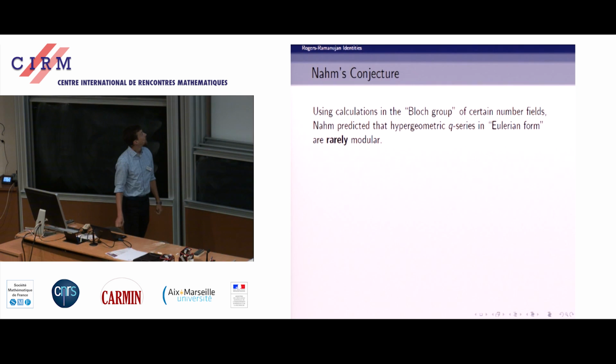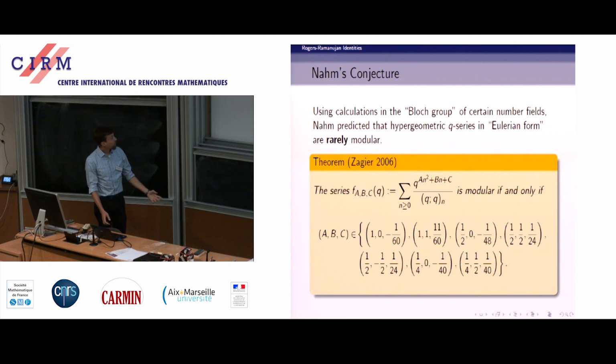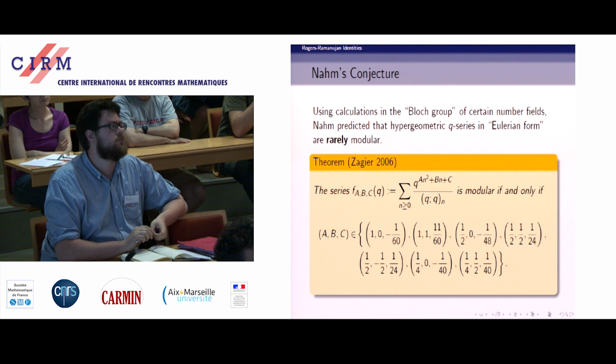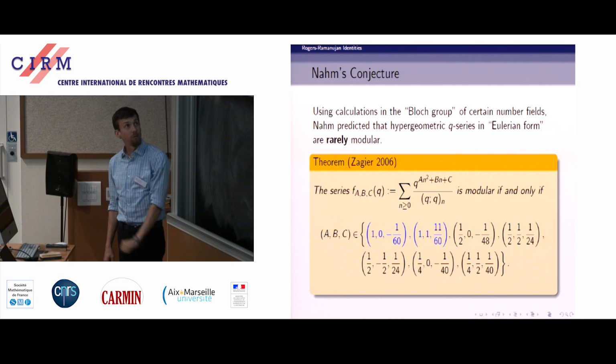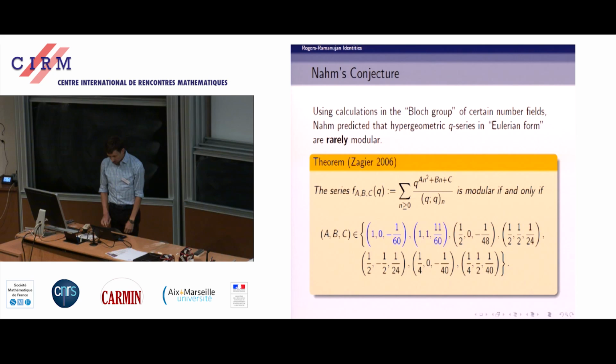So here's one, again, this was mentioned by Larry, if I recall correctly. Lehmer's conjecture on the modularity of certain hypergeometric or Eulerian forms, which in this particular case was proven by Zagier. And yes, A, B, and C should be rational. I didn't put that up. But anyway, this sort of dimension one or degree one case, this Eulerian series is modular only for a finite list, seven of them, and here are the two Rogers-Ramanujan cases. They naturally come out of Zagier's asymptotic calculations, and then, as Larry mentioned, to actually see that they are modular requires an identity of the sort of Rogers-Ramanujan.